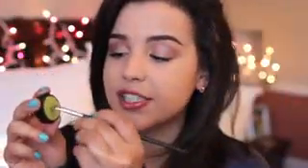Now that we've got the basics down, we're just going to layer on some more shadows. I'm going in with CoverGirl's Flamed Out Shadow Pot in the shade Gold Flame. With a tapered blending brush, I'm going to take some of the shadow and rock it into the depths of my crease to create a little bit more definition. After that, I'm going in with CoverGirl's Shadow Pot in the shade Limelight, dipping a flat shader brush in there and dragging it onto my lower lash line for a little bit more pop of color.